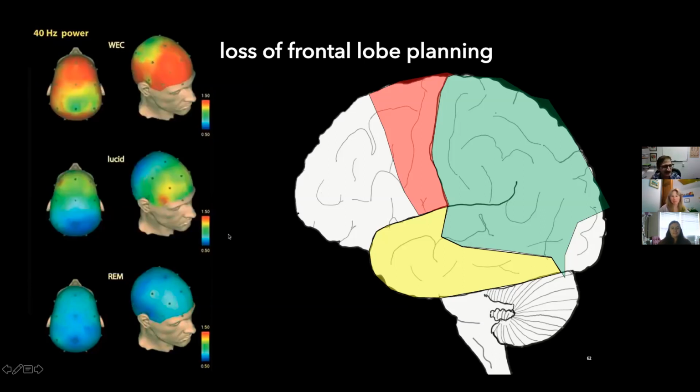I'm going to back up here and show you the lucid dreaming image. You can see a part of the brain that is different. And in lucid dreams, your frontal cortex actually does activate. You get that planning back and you are all of a sudden able to act in your dream. So it's that frontal lobe coming back on almost by accident during a dream.